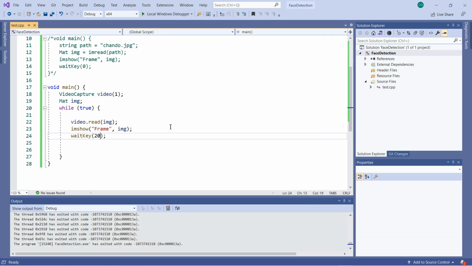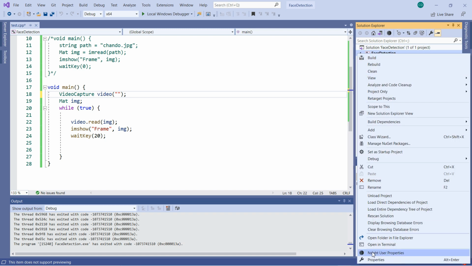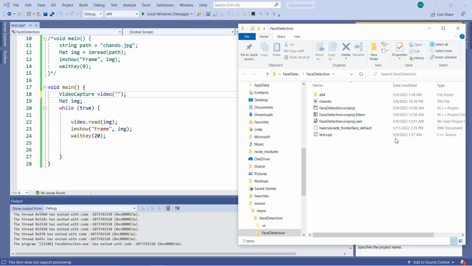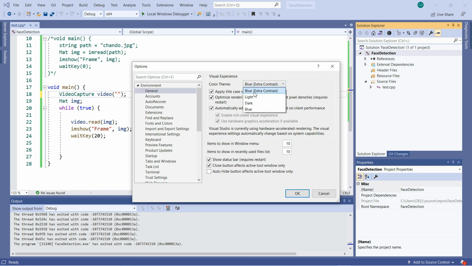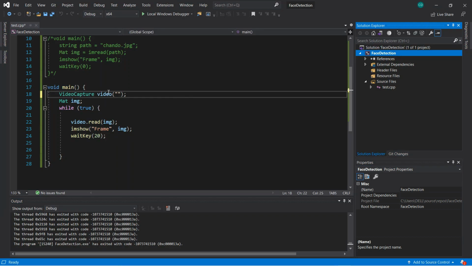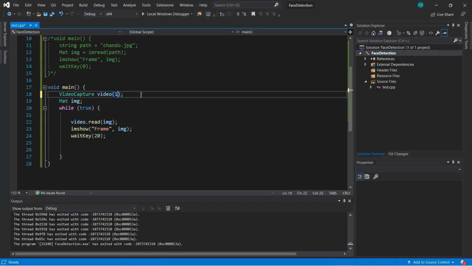You can also load a video file from here. For that you should give your video path. But right now I am not interested in giving the video path here. You just need to go inside your project folder, open the file in Explorer, and you can give one video. Just replace this with your video path, and it will load the video. Cool. Let's close it now. So let's open the dark theme. We are programmers and we love the dark theme. Cool. So we created the video correctly. That means we created the webcam correctly.